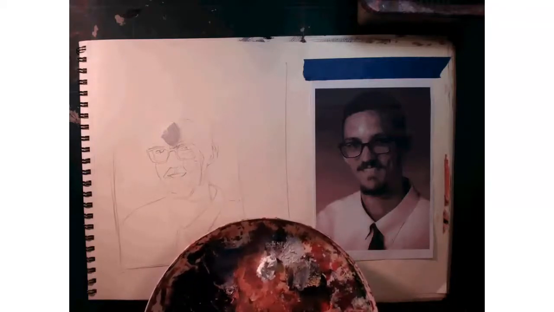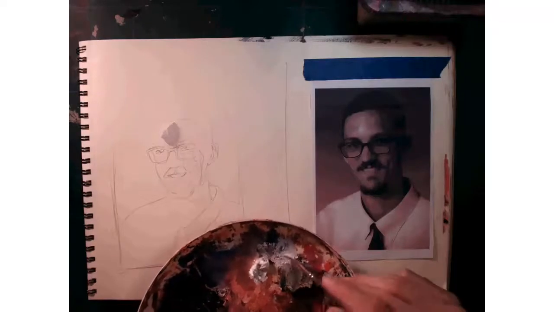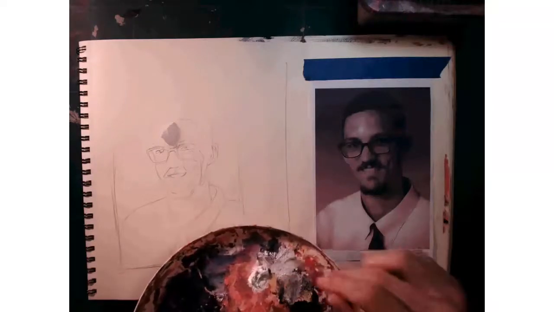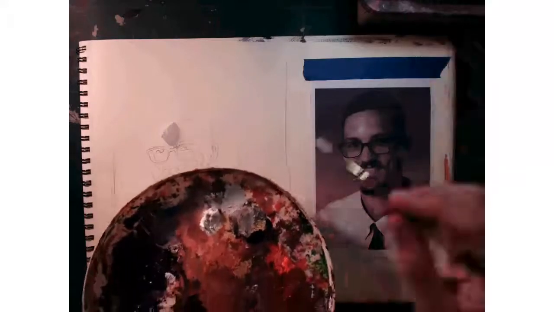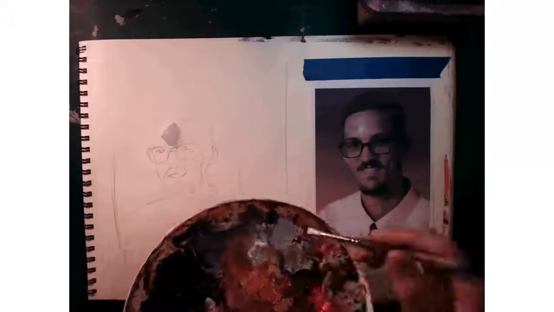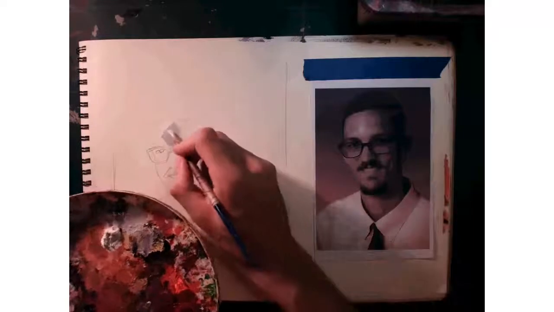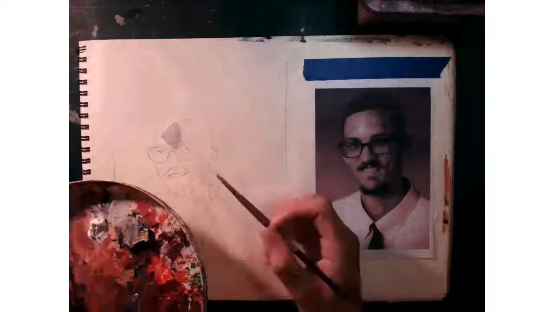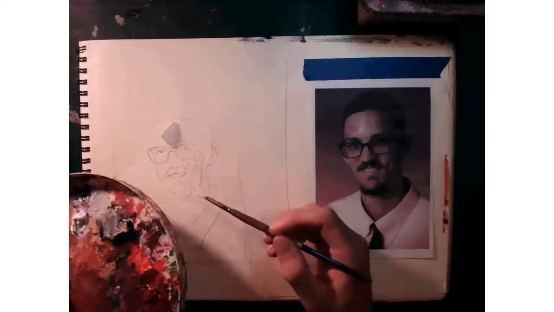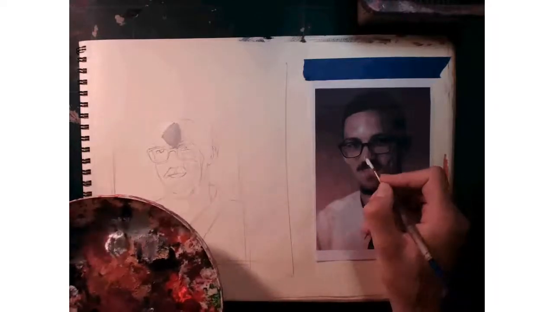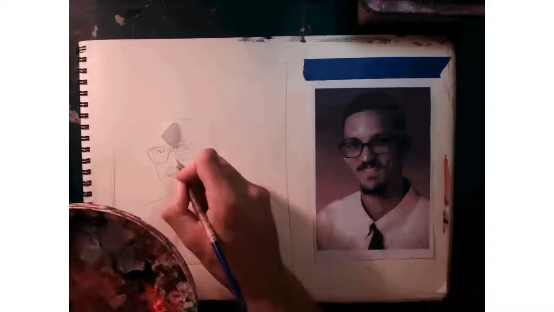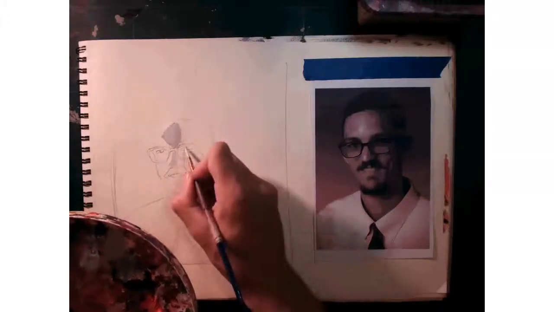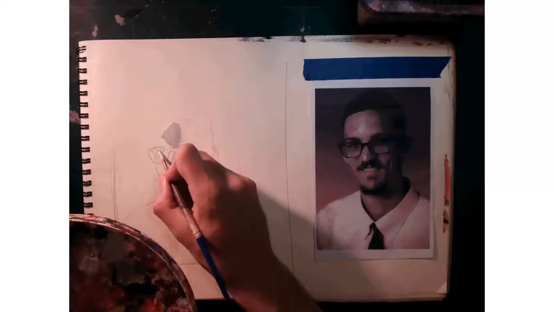If you're not checking, then you're going to run into issues with your values being inconsistent, where you make it a little bit too dark, a little bit too light. As you can see when I paint on here with my lightest value, it's actually a little bit darker than the paper, and that's okay. We can have a darker relative value for the light value here, and then I can work my way into the darker values after that.